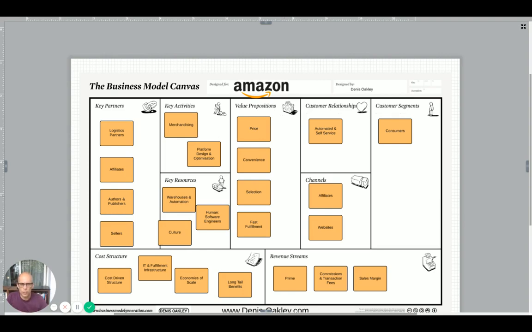Then there is the selection. When you go into any physical retail store, your local bookstore, it might have 3,000 square foot, 10,000 square foot. There's a limit to the number of books that you can actually have in that space. It might be 5,000, it might be 10,000, it might be 20,000 or 100,000 in a large bookstore. Amazon has millions of books on its shelves. And with the marketplaces going well beyond books, Walmart has a huge number of SKUs in its giant stores. Amazon has orders of magnitude more products available on its website. So it provides a huge selection, and this allows it to get everything in the long tail.